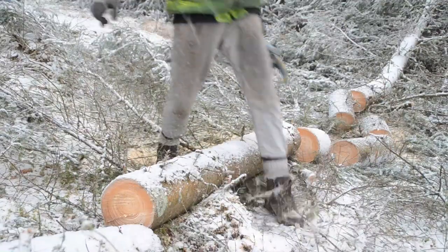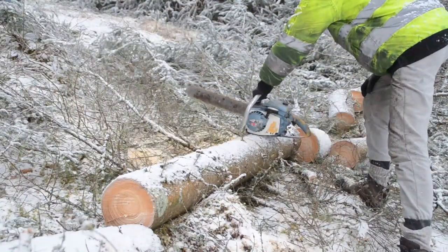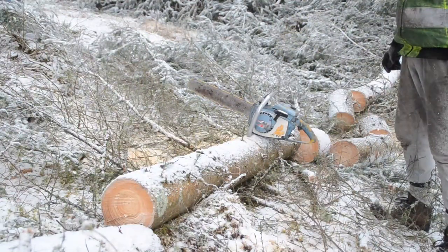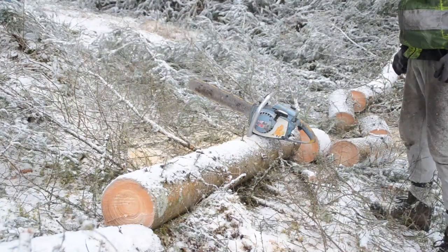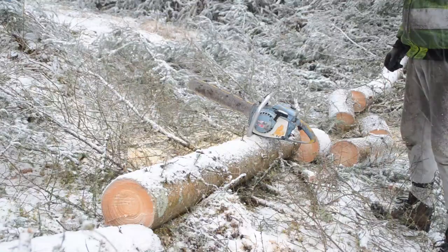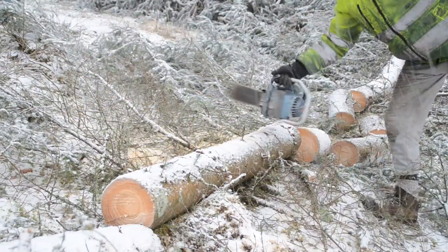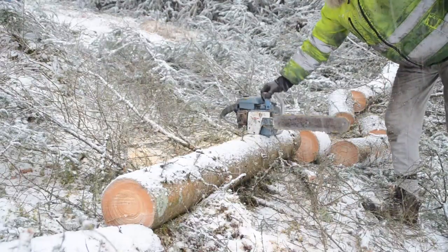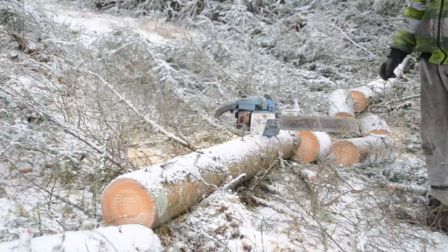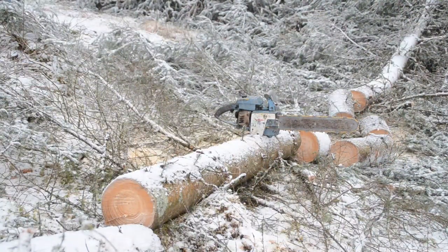Fuel, but not bad at all. It's not fuel efficient. It's using fuel, no doubt about that. But it did the job and working fairly good. But it's a little nasty day. Cold and snowing.